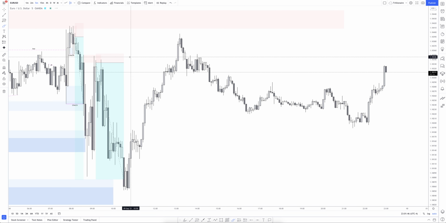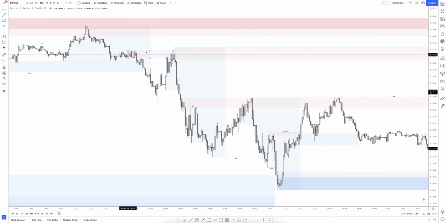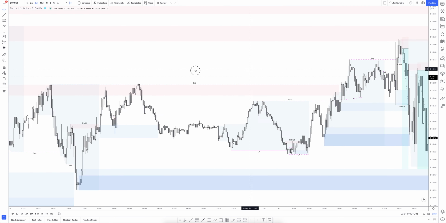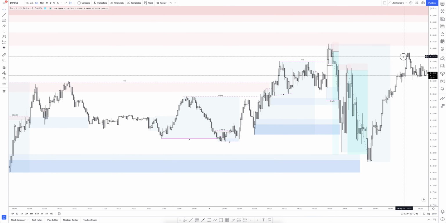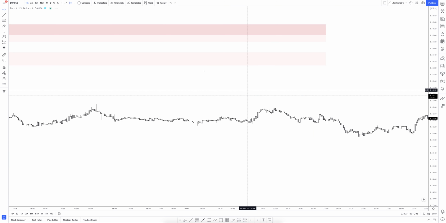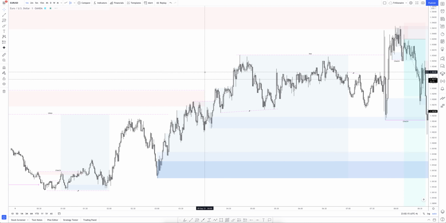There's no real reason for us to go to the M5. Well, we did go to the M5 here. But it's not like we're necessarily trying to take a risky entry by setting a limit here. That's where a lot of people go wrong. What I like to do is go to the lower time frame. I like to use my two-step entry method that all of my students learn about, and that's how I like to take entries. So on the 1 minute time frame, there was an entry that presented itself on the 1 minute here.